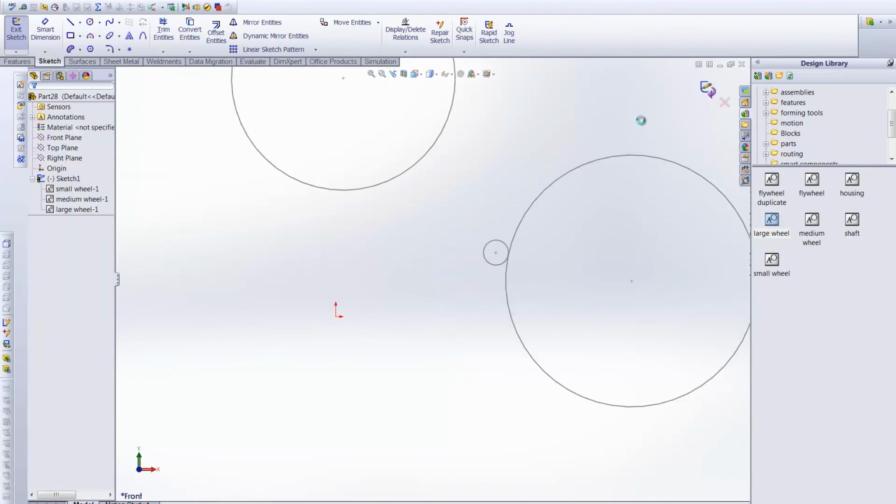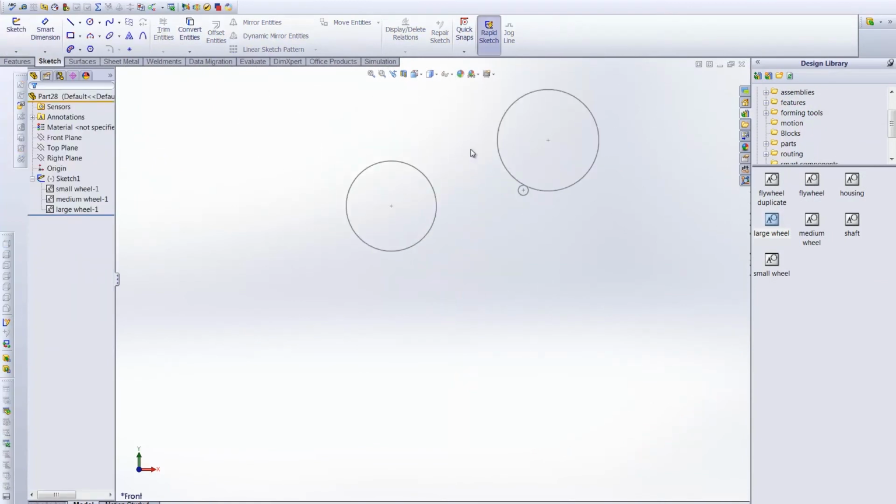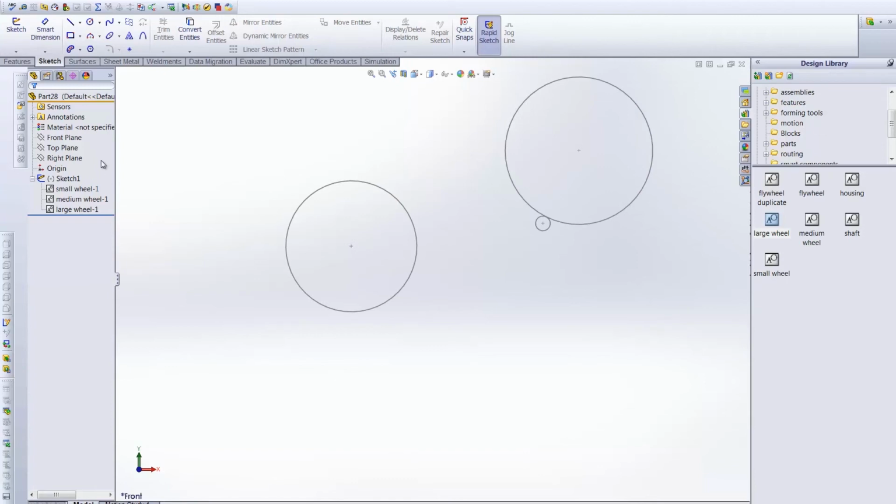So as you can see, we can do all kinds of amazing things with blocks. It's a great way to shorten your Feature Manager design tree if it's getting too long. And it's especially great with features that you know aren't going to require a change. As we showed with the explode feature, it is able to change blocks. However, the whole point is to create less steps, and I think blocks do a pretty good job of that. So thanks for watching, and hopefully this has turned you on to using blocks in your next design.